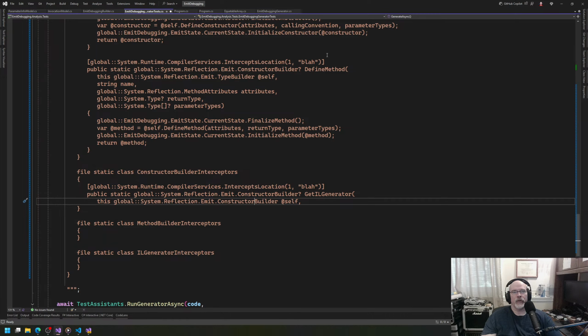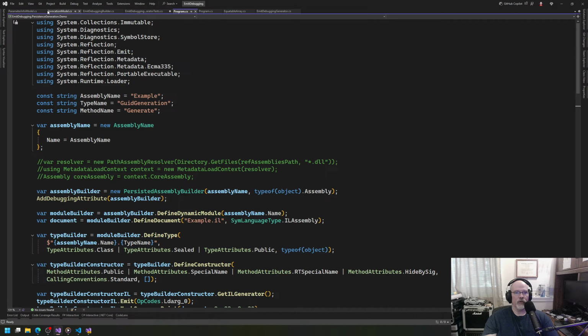If you want to create a program file, typically you'd have to make a static class called Program and a static method called Main. You don't have to do that anymore. You can just start typing. You don't need the static void Main. You don't need the Program stuff. So, a little less verbiage.